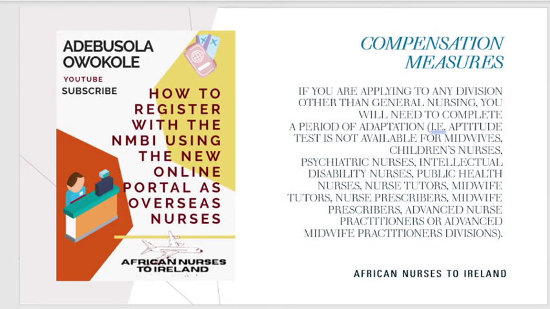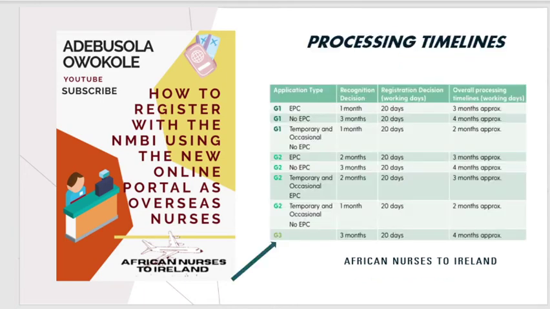So you only need to undertake a period of adaptation. So oftentimes RNs have opportunities for work, for employment in different facilities. But someone that applies for just midwifery registration has to wait until there's a vacant post for midwives in a particular institution. But if you start as RN and then get your other qualifications later on, then you have a higher chance of getting employment on time.